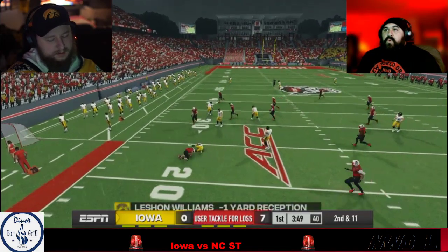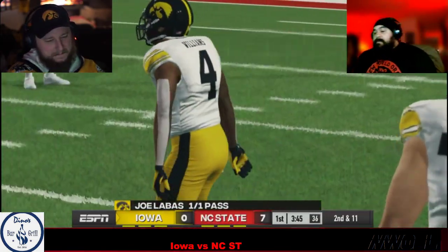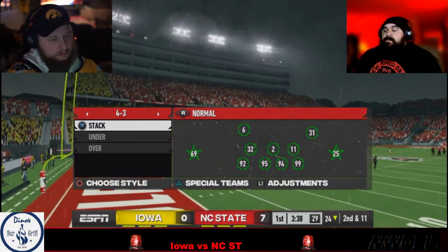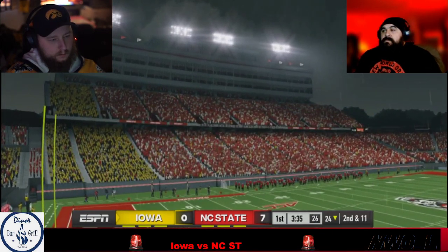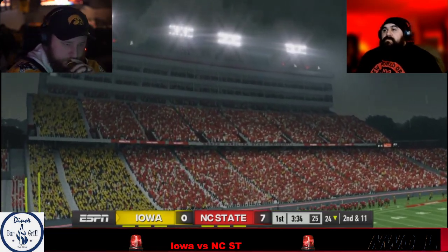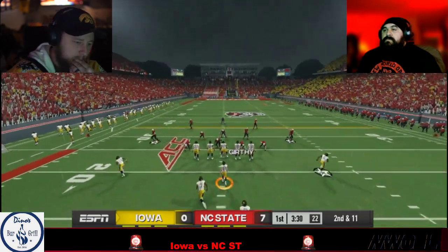You see a little screen to the halfback right away, and LaShawn Williams is going to lose a yard. Trying to use some motion, some misdirection to try to confuse the NC State defenders, but early in the game, I like the play call. Just the execution part of it and the awareness by the interior defensive lineman there negates it to a 1-yard loss.